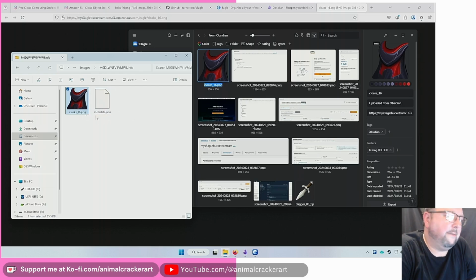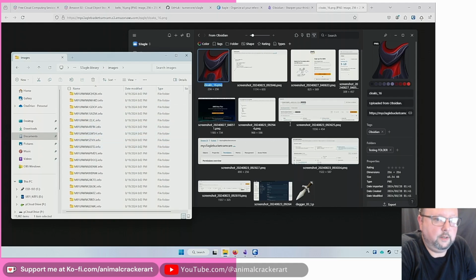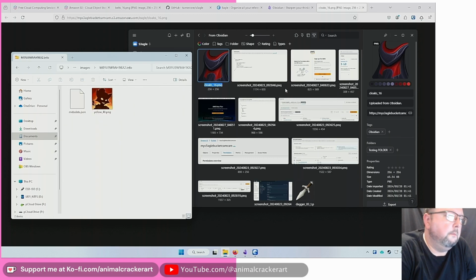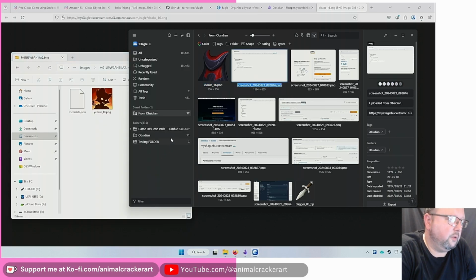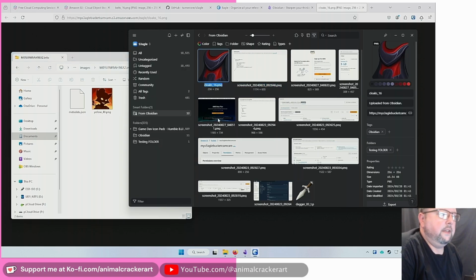And then it's going to have a metadata file, and the metadata file is going to be what has the colors in there, tags, folders, anything like that, the notes and all that. It's going to be in this file right here. Each file that you put in Eagle has its own file on your folder on your hard drive. So moving something from one Eagle folder to another Eagle folder doesn't do anything to the actual file path of that file, if that makes sense. So you're never going to have to worry about the organization you use in Eagle breaking any sort of thing that you've used your files for.